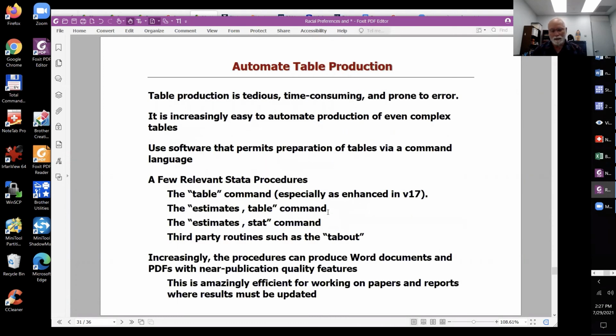Same thing with tables. Tables can be prepared by hand by copying information, cut and paste from a text-based log file, or from just eyeballing results and hand typing the numbers into a Word document or a worksheet. Don't do it that way. Learn to automate the production of that table by using commands in Stata, or alternatively in software like R. There's a learning curve, absolutely, but there are commands available. The value of those commands is that you can see what you're doing, check it, and reproduce it.